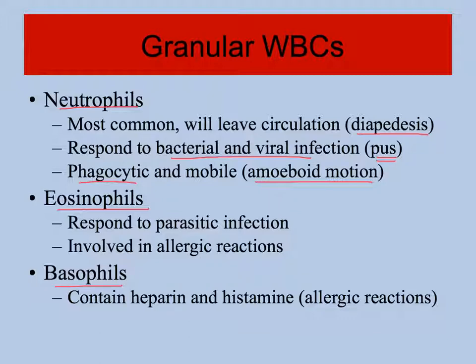Eosinophils are not as common. They will be involved if there is a parasite, like the trichinosis parasite, in the body. They're also involved in promoting, I guess you would say, allergic reactions. The inflammation that comes along with many allergic reactions comes as a result of the eosinophils coming in and getting involved in that, as well as the basophils. The basophils contain heparin, which is an anticoagulant, and then, of course, histamine, which encourages leakiness of capillaries, leading to swelling and itching and all that stuff we know from allergic reactions.